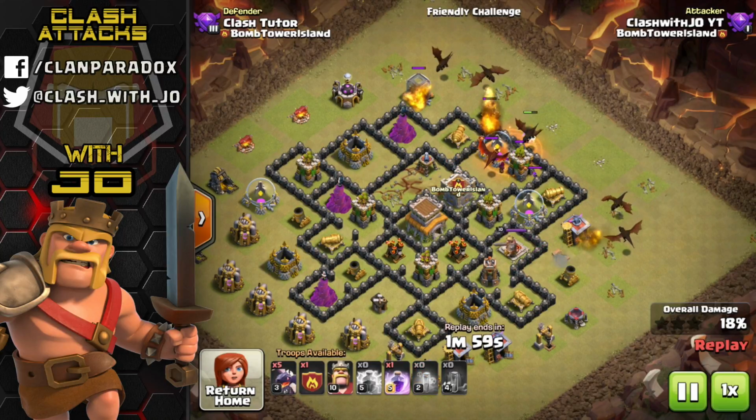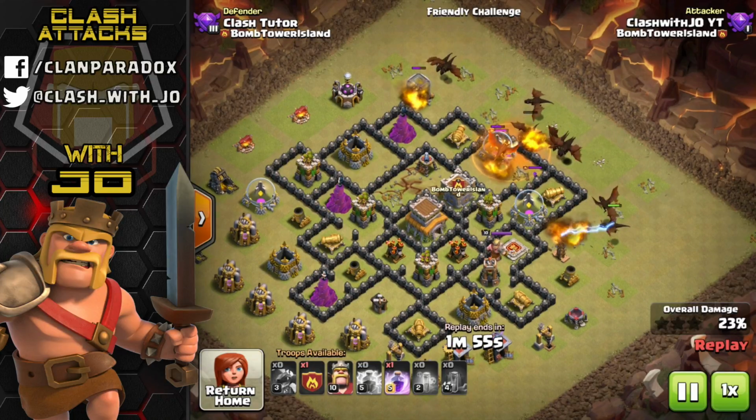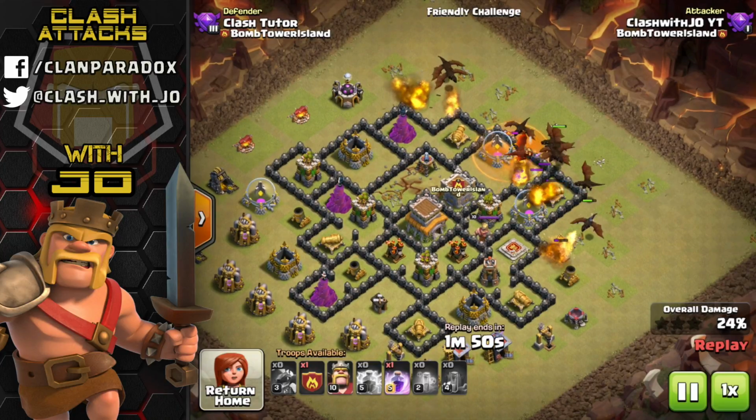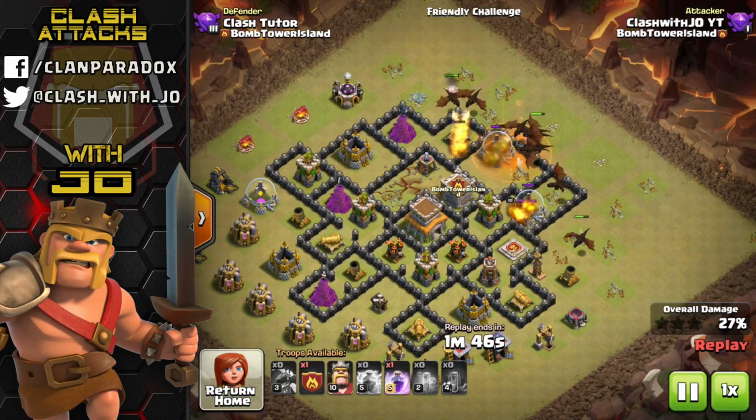That one dragon up in the north by the archer tower has lured the clan castle, so I end up having to drop dragons a lot sooner than I should have due to the fact that the clan castle dragon is a lot stronger than the level 3s that I'm operating with.